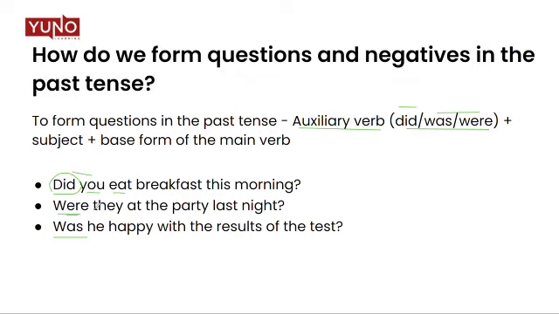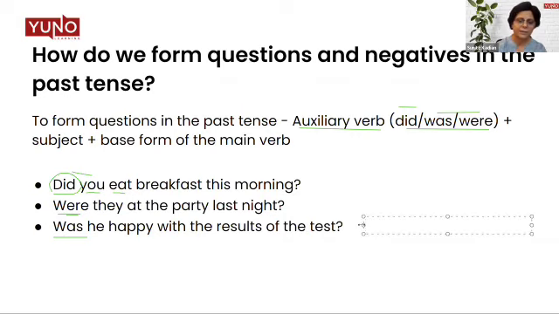Were you happy? What kind of sentences will you ask questions for over here? So let's look at the sentence. He was happy. How will you ask the question for this? What's the verb over here? Was is the verb. But while asking the question, you put it at the beginning. Was he happy? Look at the next one. They were at the party. How do you ask the question? Were they at the party?